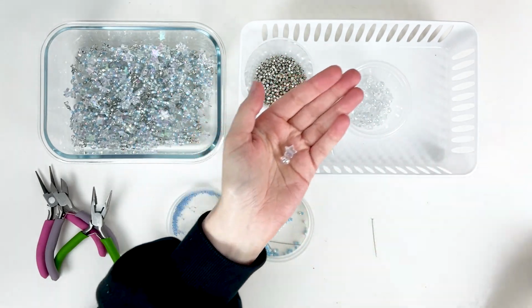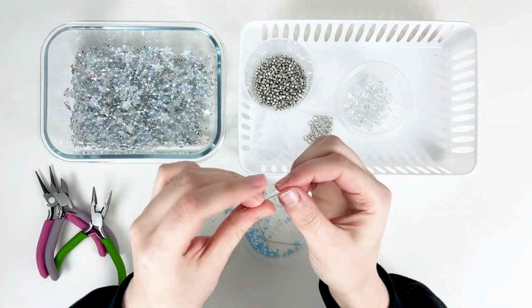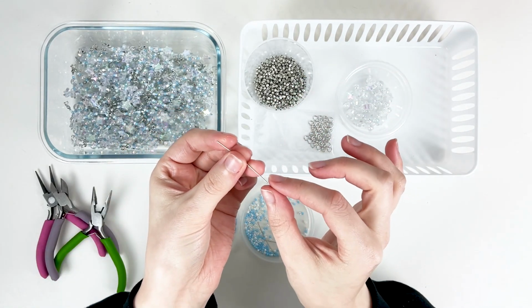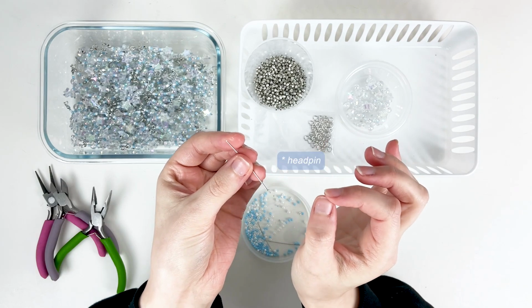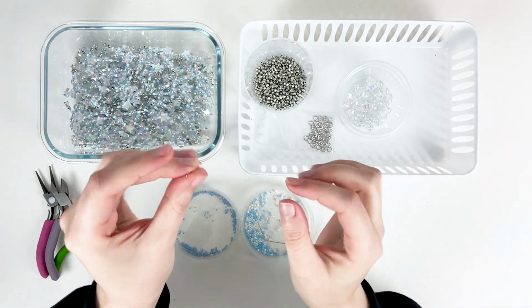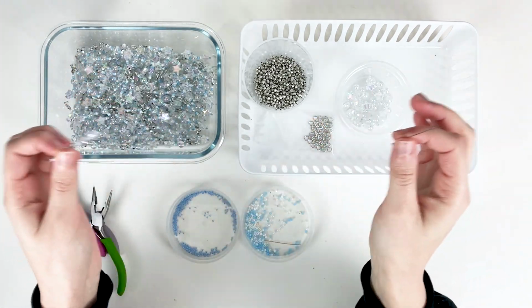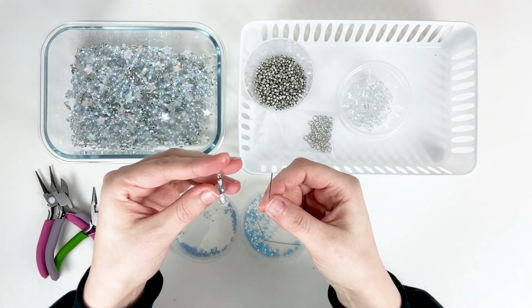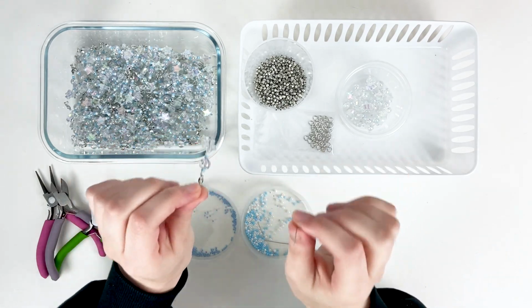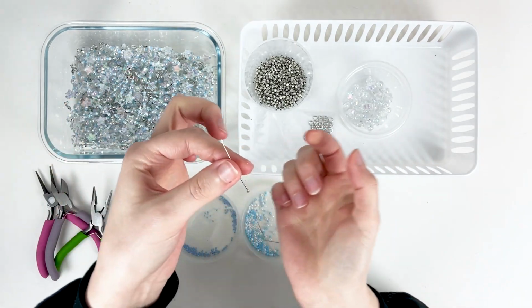So basically what I'm using to put these together is this, I don't know what this is called. I think this is called a hairpin or something like that. If it's not, I'll write what it is. But I've been using this and it's been really nice. I thought about just using the clear elastic string, but I worry about that breaking super easy, so I went with this route instead.